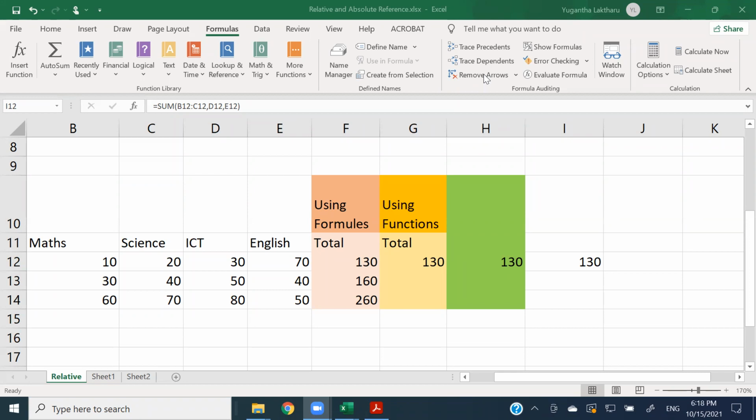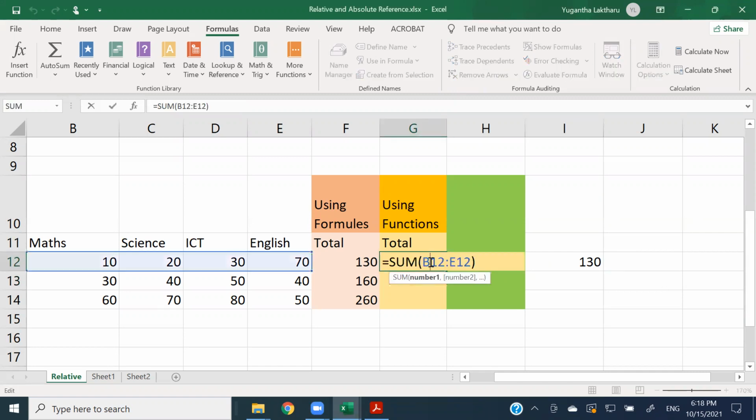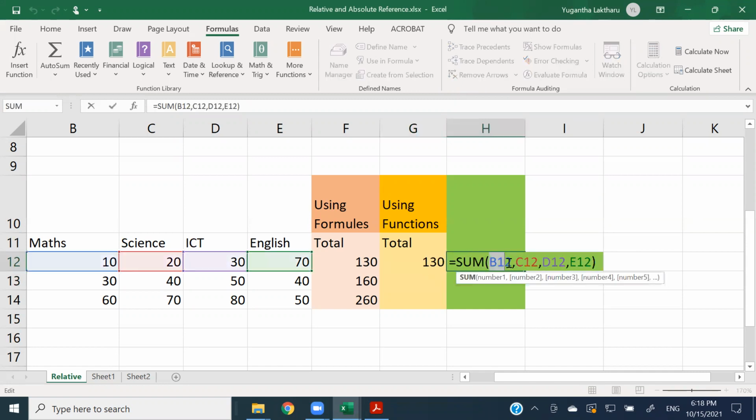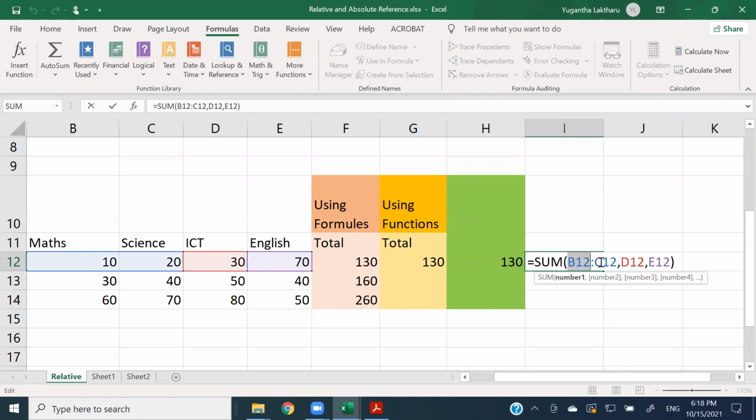So it is very easy for us to understand. Okay, these are the things that they have used. Then there is another way. So what are the 3 ways that we have used? We have given the range as a range only. We have given the cell references separated by a comma as 4 separate cells. And we have given a range and the individual cells separated by a comma.